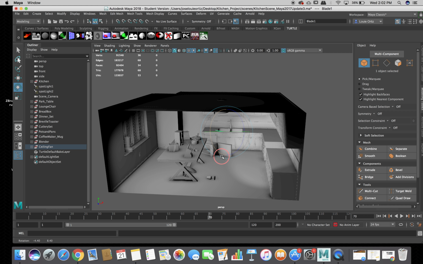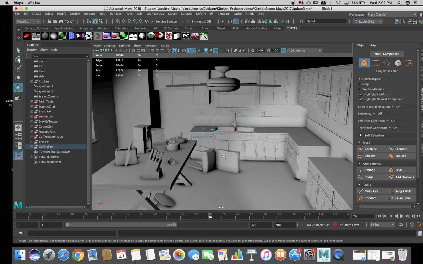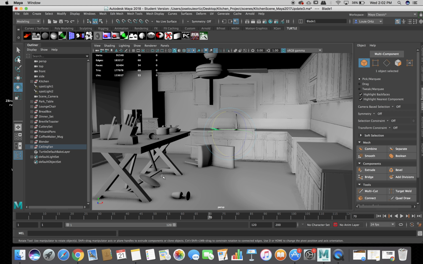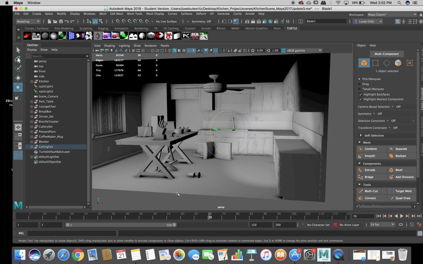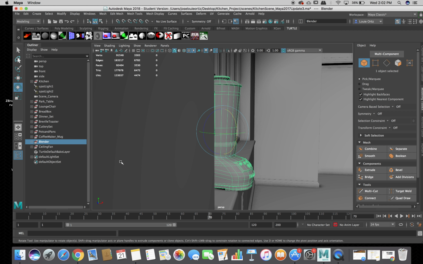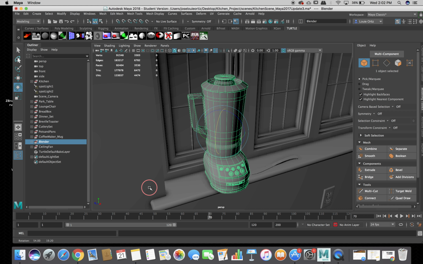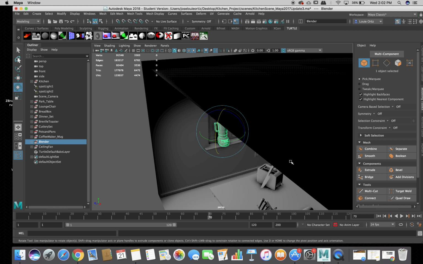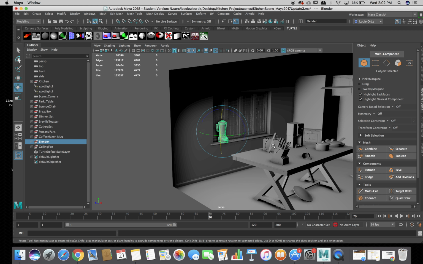Okay, so how's this? So this is a pretty interesting scene. We've got the plate underneath the table, spilled over a coffee cup and wine glass. That's where the, oh wait, yeah, the blender. Got the butter knife there. We're telling a story.